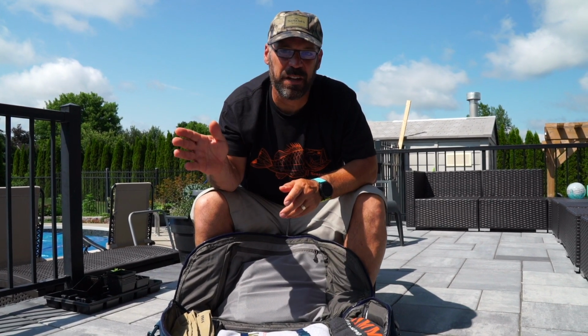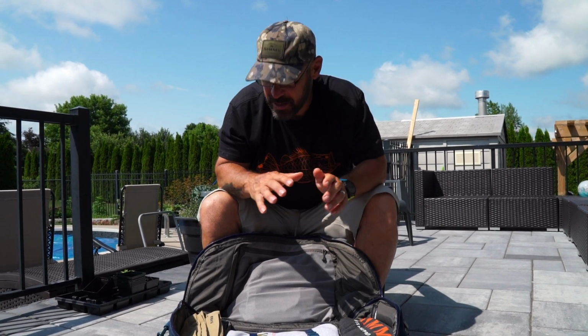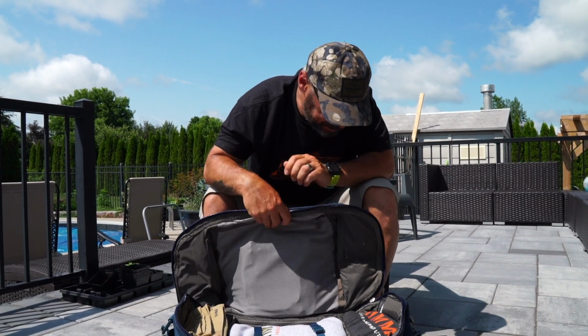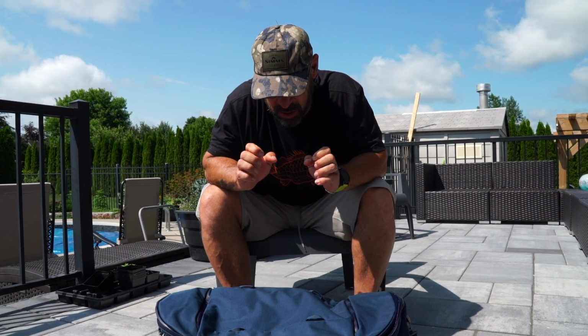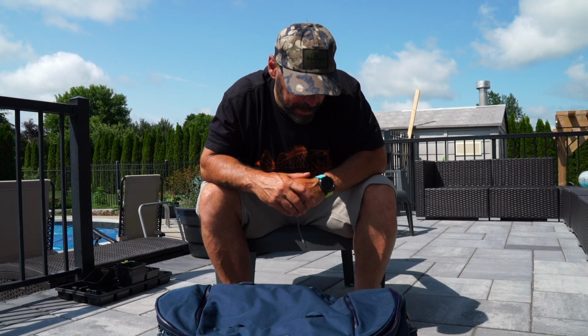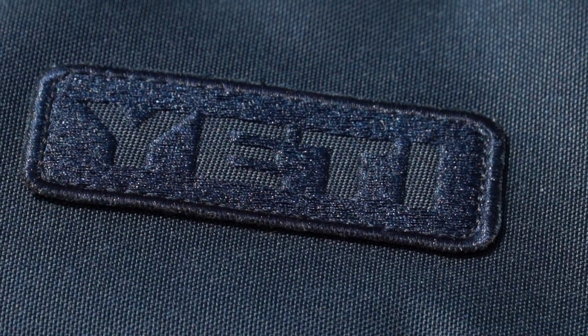I still have the very first generation Hopper, which is 10 years old, and it still works like the day I got it. So for me, this is a no-brainer. YETI makes a great product. Yes, it's expensive, but I know it's an investment in time. So guys, if you want to check something out, this is the new Crossroads 60-liter duffel. There's also a smaller one, and there is also a backpack. Check them out. Super heavy duty, super well built. Love them or hate them, they do a great job and make a great product.